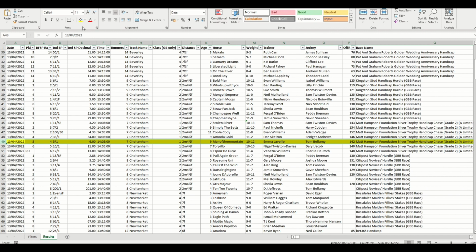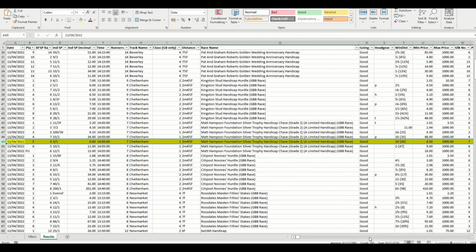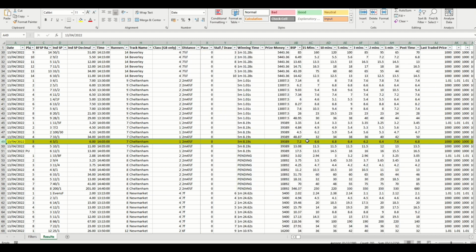So we identified this one as being a potential front runner. So high pace, we expected it to run well and DOB. So we're going to scroll across now and look at the BSP for this horse. And you can see there that the horse started at 7.2. That was the BSP at the off. Now we can use the in-play odds data here to scroll across and see how the horse traded in running.